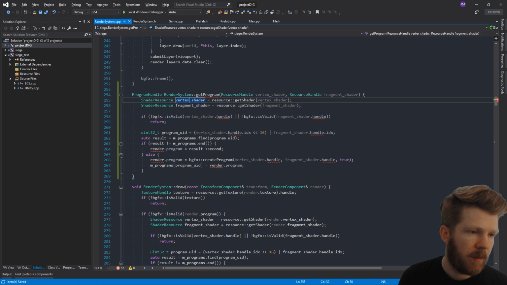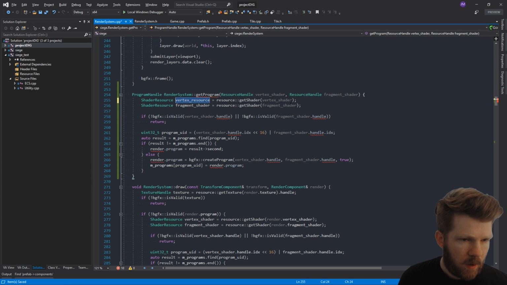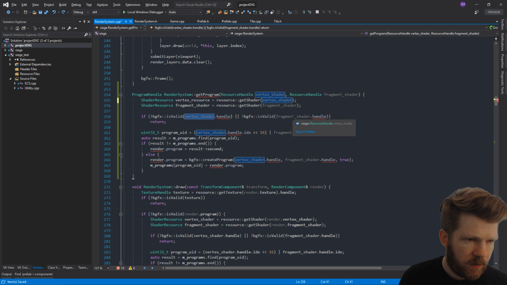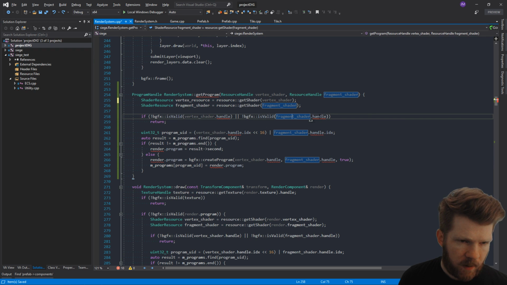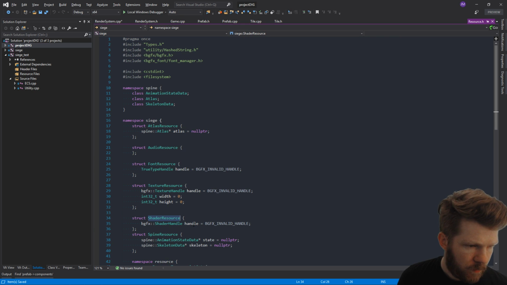Oh, it's my bad. Those are resources. So I need to say this is our vertex resource. Do we just use the handles and that's it? So maybe what I should do is change it, because it's just a shader handle. Okay, yeah.